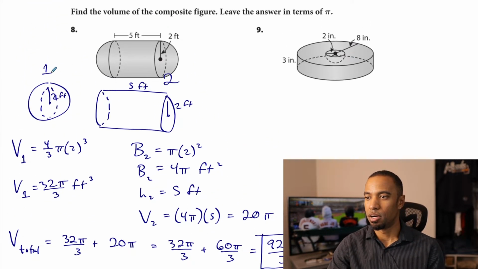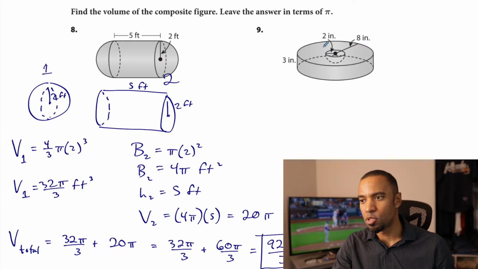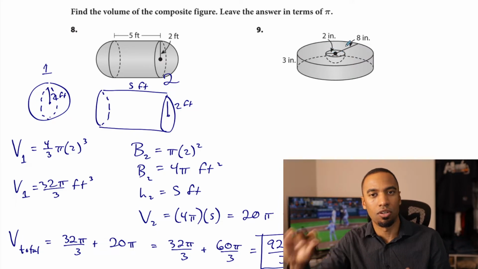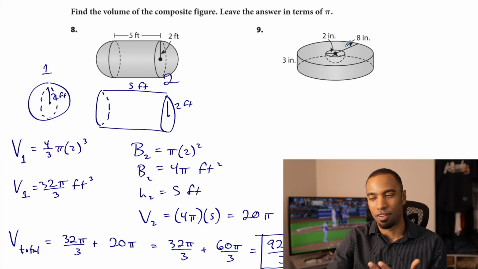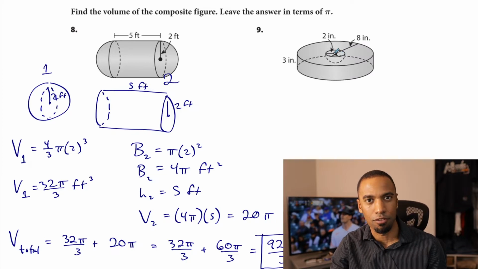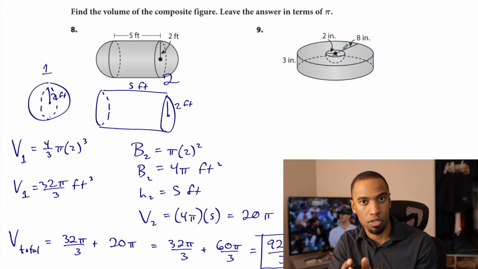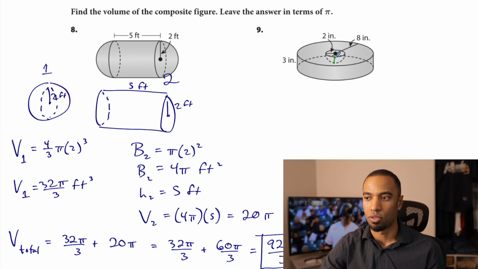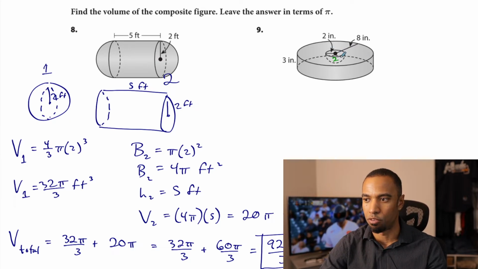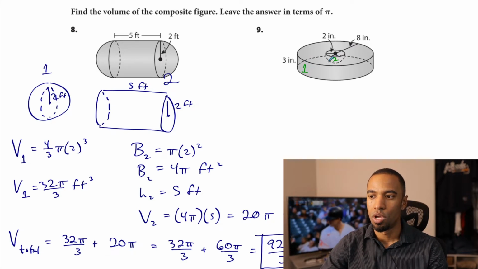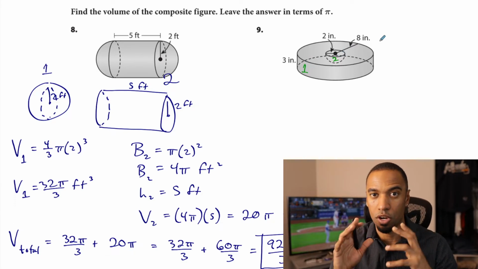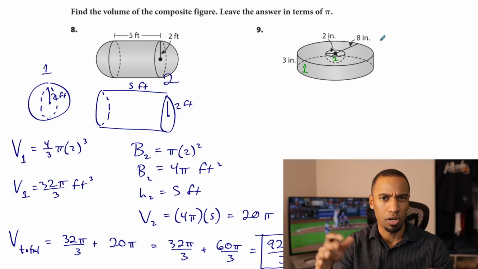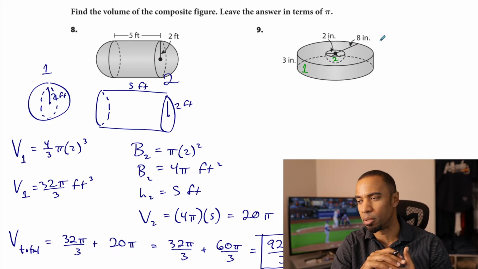Okay, number 9. Now, what often happens with these ones, if I can imagine, is we have a petri dish, if you will. We have a full cylinder, and then we have a little thing kind of carved out of it, a little hemisphere again. Now, this time there is just one hemisphere. I'll call the volume of that little guy volume 2 because I'm going to subtract it. When we find volume 2, remember that when we find the volume of the sphere, we're going to have to take half of it. I'll be sure to incorporate that into my formula.